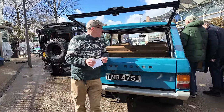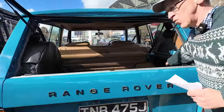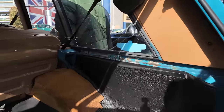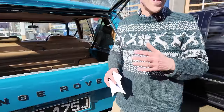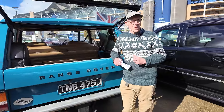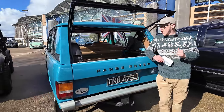£28,000 to £35,000. Now, it's pretty good, but it's not mint. You can see some areas here where it's showing its age. And I don't think this one's going to go for, I mean, some of these are going for crazy money, some of these early three-door, two-door Range Rover Classics.